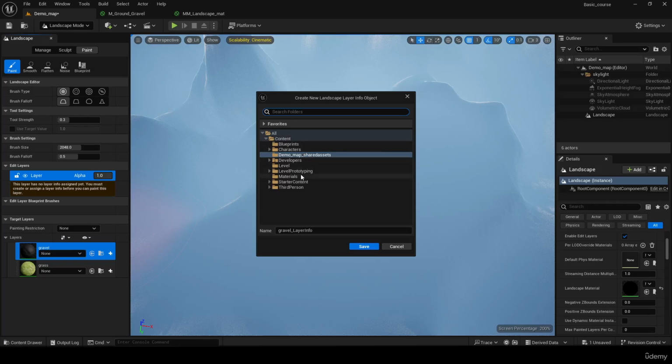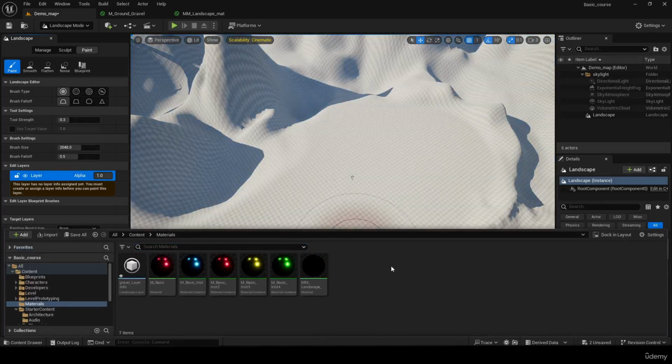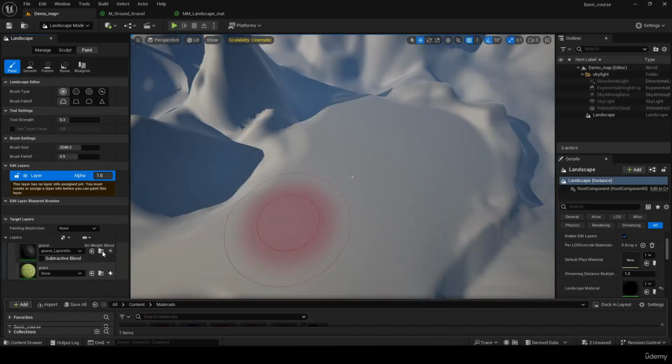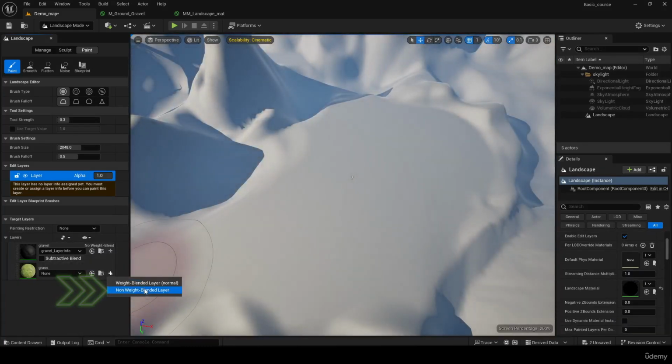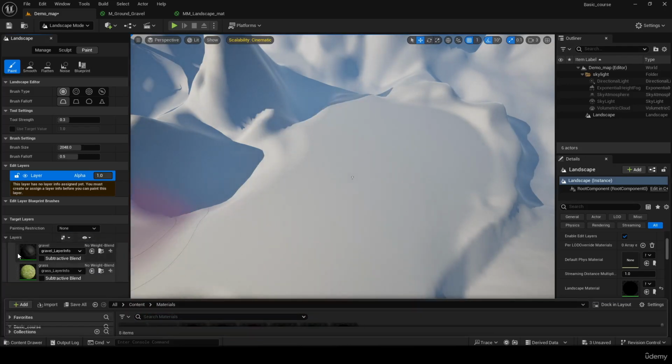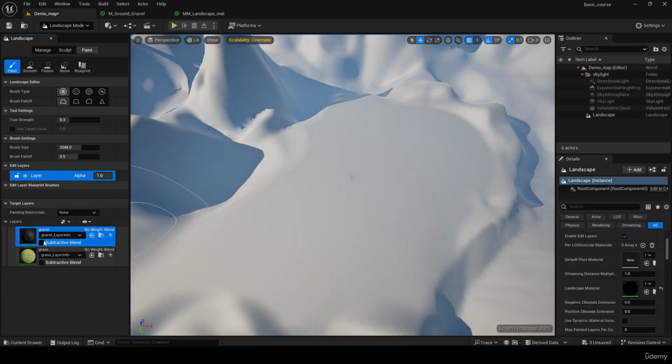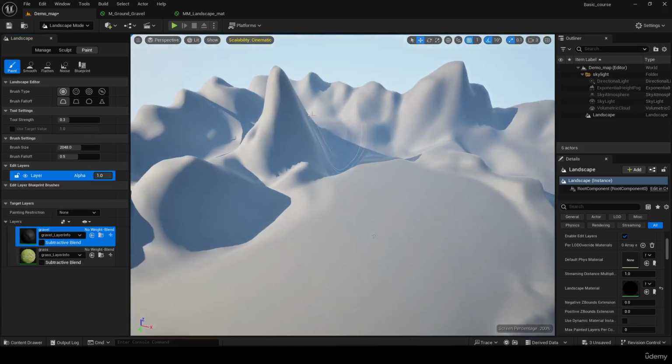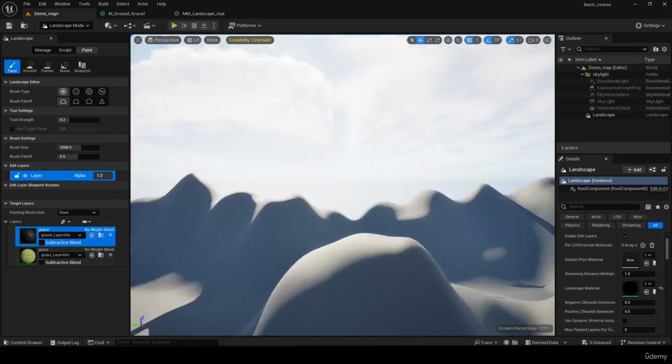We can put it in the material folder as well, just for convenience. And we do it again for the grass. And again, I will put it in the material folder. And now I can select a material, let's say gravel, and paint.